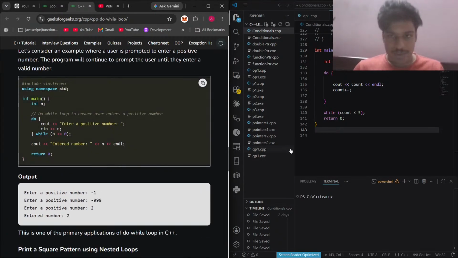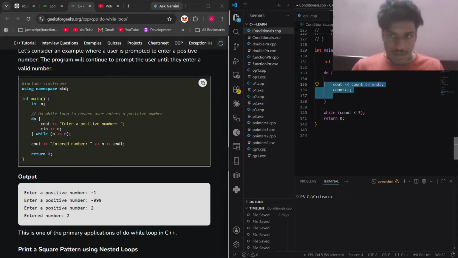So let's try it. Inside the do part is where the user is going to enter a number and we have to print out the number. Let's write the do part.